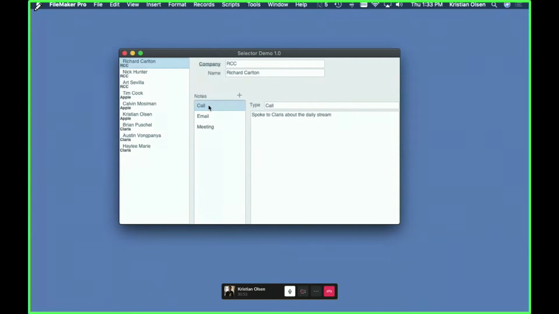And when I click on one of those notes, what's happening on the right-hand side is I'm selecting that record out of the portal, and I'm able to display it. Again, if you've used starting point, we do the exact same thing in there. And this, for most people, is not that confusing. Now, if you've never seen this before, let me show you what's going on.